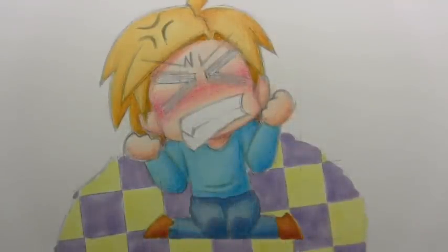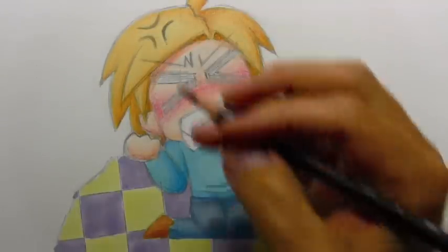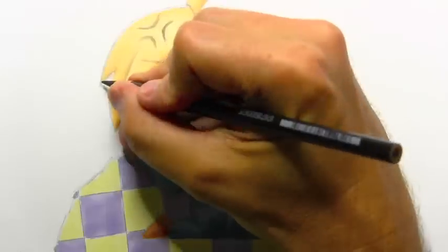Alright, well, I'm going to do more shading throughout this whole area of the floor, but I thought I'd stop since we're zoomed in here and you can see things pretty clearly, and I thought it would be a good time to go in and start doing the final line work.